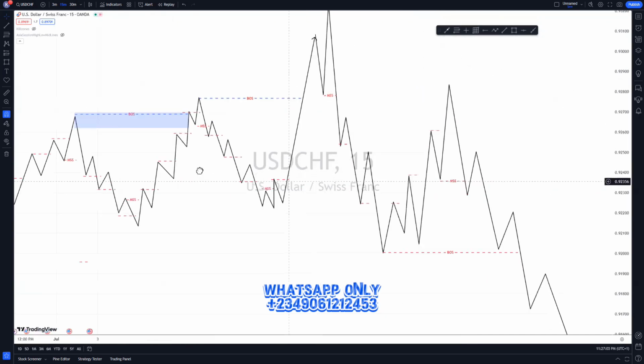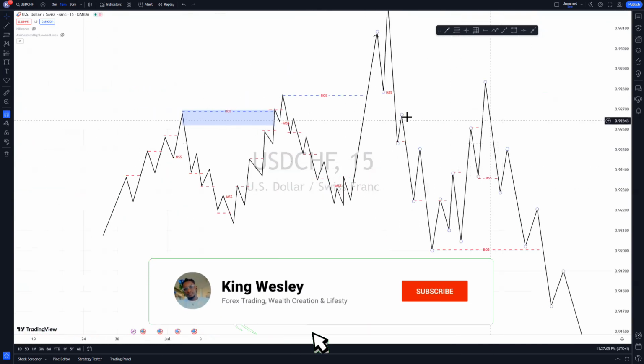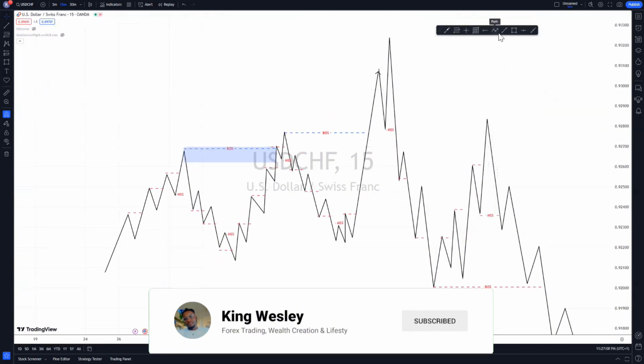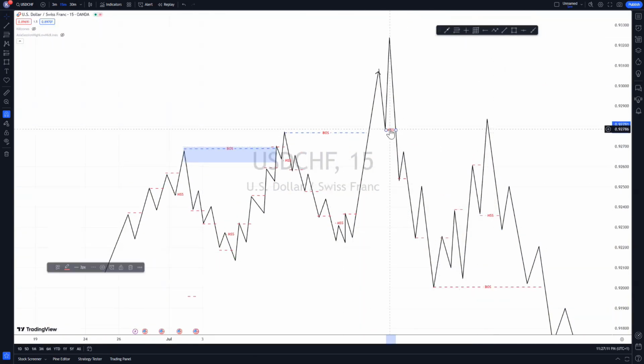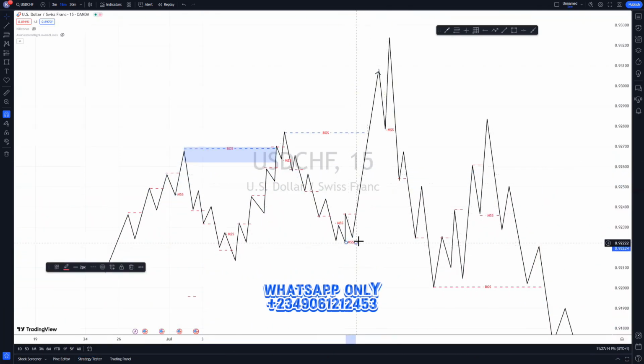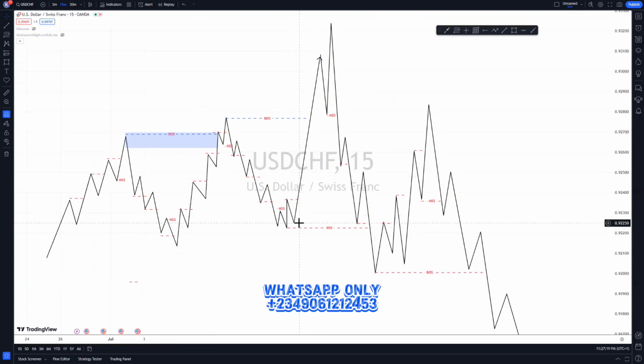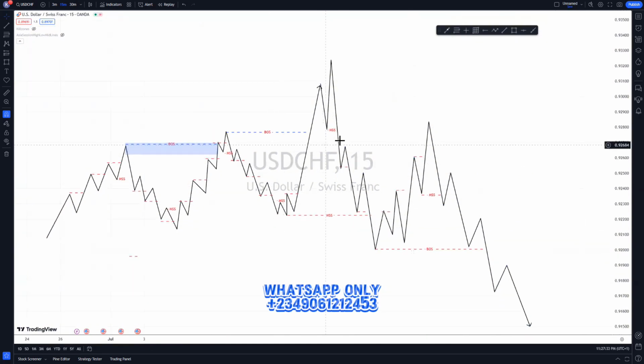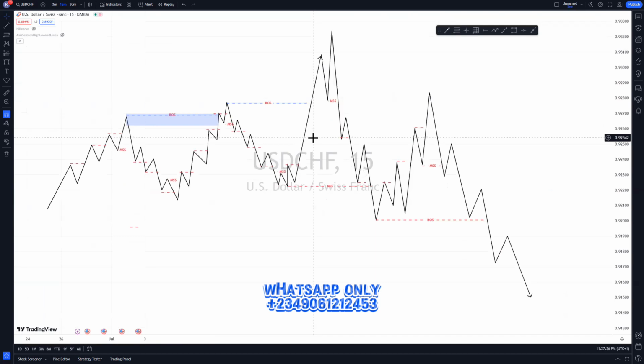Now if you look, where do we have a major market structure shift? We actually do have a major market structure shift at this point. This is simply because this swing low here has been broken. This is a major swing low. Now this major swing low has been taken out, and at this point we have a major market structure shift. You can anticipate major trend reversals when you're able to spot major market structure shifts. You would most likely not see major trend reversals without a major market structure shift.